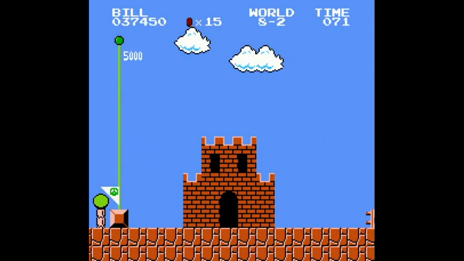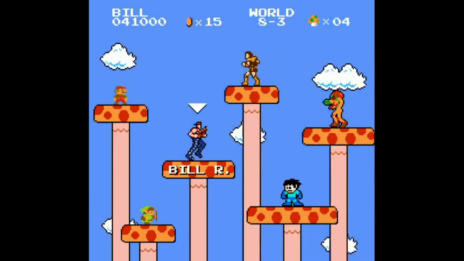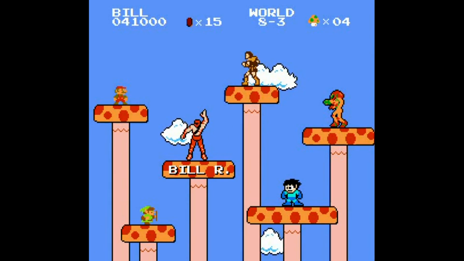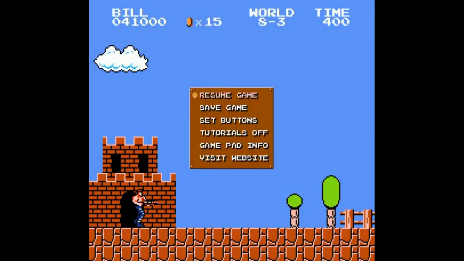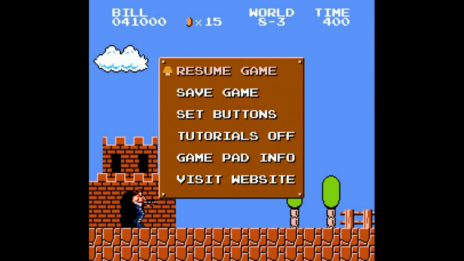8-3 is a pretty easy stage with this character, pretty easy. There's not much that can threaten you if you play carefully. The Hammer Brothers normally would be a pain, but with this guy, you can just mow everyone down. So you just got to be a little patient. And I'll show you where the power-ups are as well, so that should help.